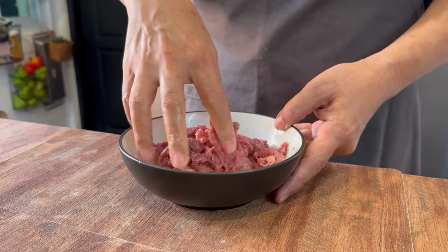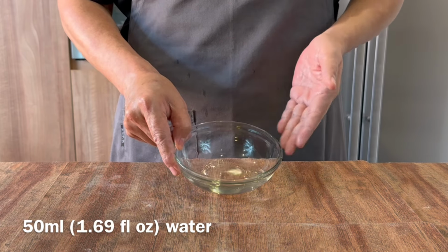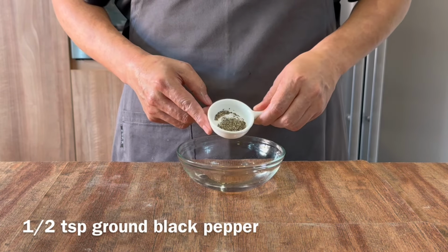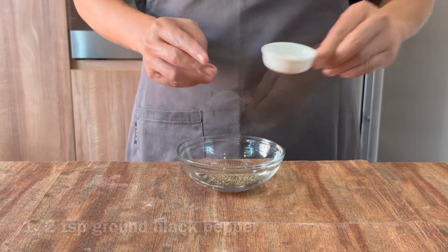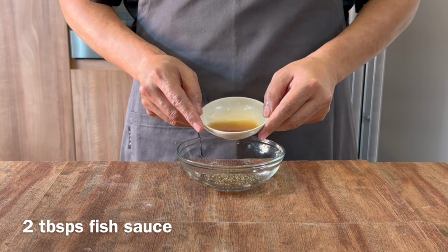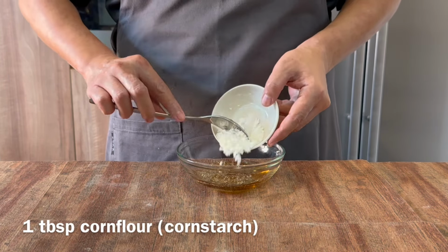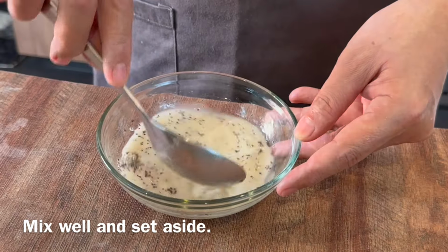I'll show you how I make the sauce first. Now I prepare the sauce, very simple. 50 milliliters of water, half a teaspoon of black pepper, half a teaspoon of sugar, 2 tablespoons of fish sauce, as well as 1 whole tablespoon of corn flour. Mix them up well and you'll just set this aside.